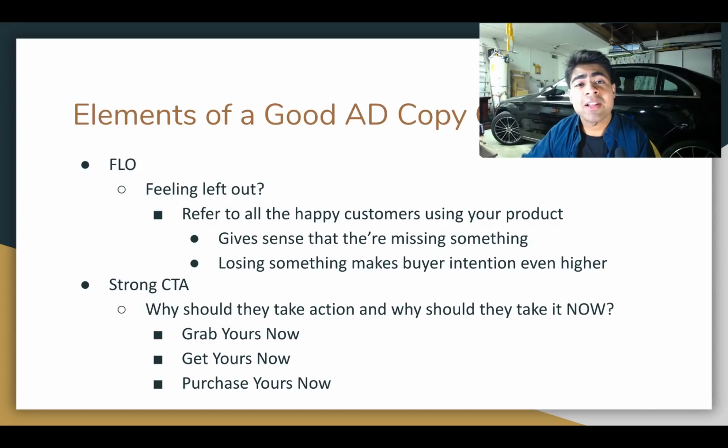One way to introduce FLO into your ad copy is to refer to all of the happy customers that are currently using your product and have experienced a change in their life. When you say something like join thousands of happy customers all over the world, or something like change your life like these 10,000 other customers did with our product, these kinds of sentences really make the person reading the ad copy itself feel as if they're left out from these happy people. Inside their mind, they start to think, okay, if all of these people are happy, what's stopping me from joining them? I want to be happy like them too, and I have a problem which this product can solve. So, why not just buy that?